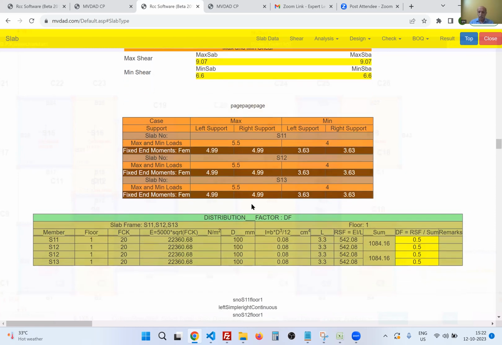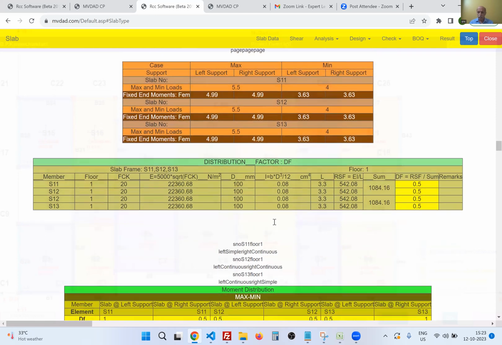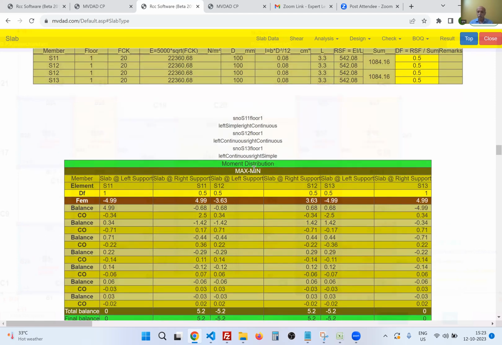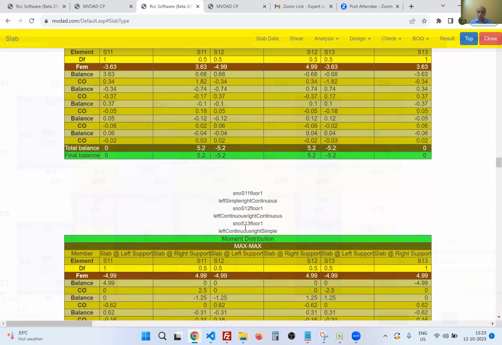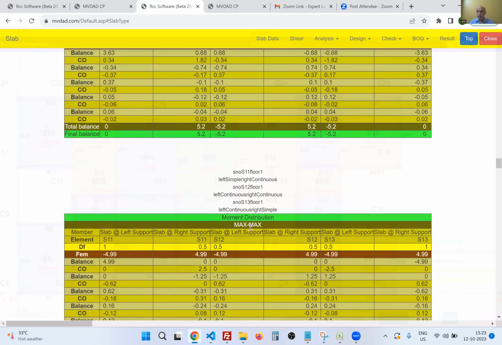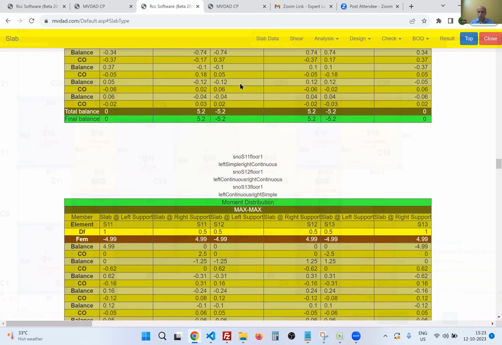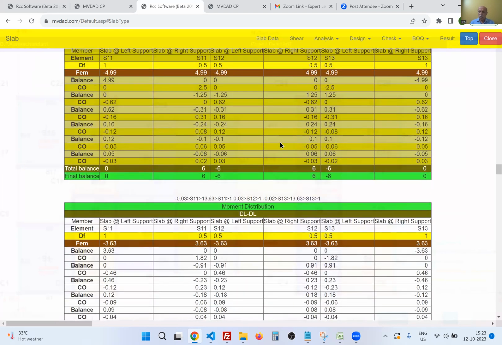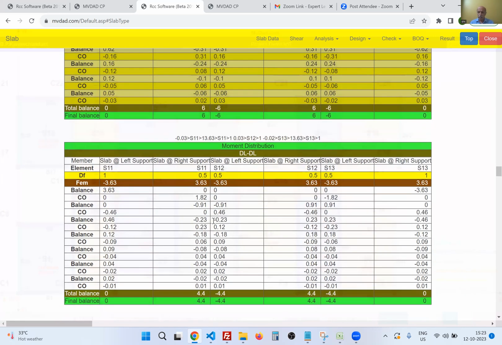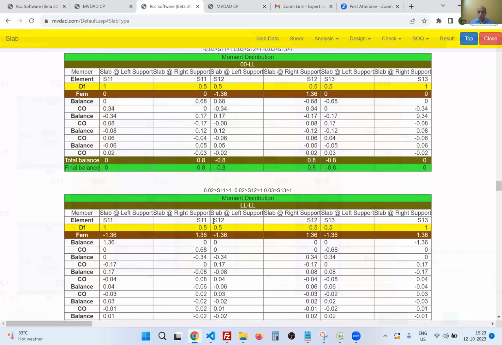Now, as per the distribution factor, again the formula, we have to calculate the three methods in moment distribution: max min, min max, then max max, and the maximum of the three. Simple, which you have learned. But for our earthquake analysis, we required dead load and live load separately, so we did the separate calculation. You can ignore dead load and live load.